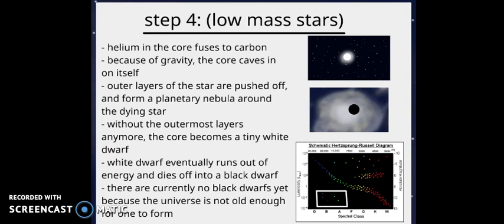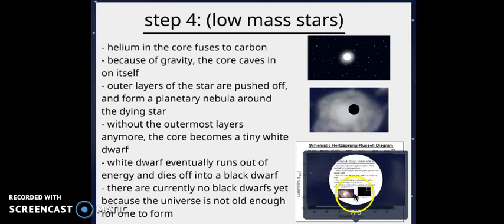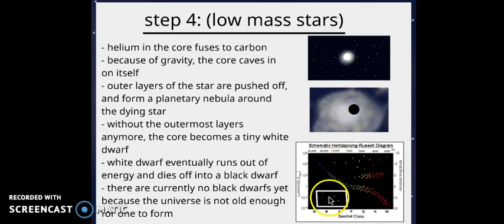Although there are currently no black dwarfs in the universe because it's simply not old enough for one to form yet. And on the HR diagram, I graphed it in the bottom left corner because they are very small and very hot and not very bright.